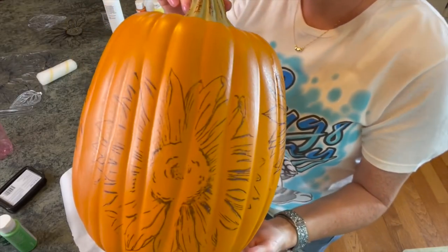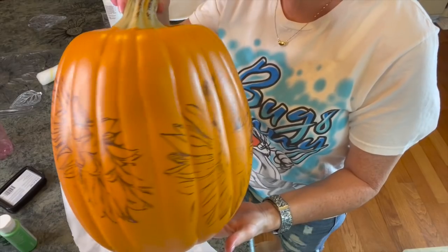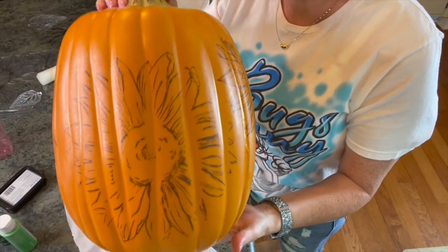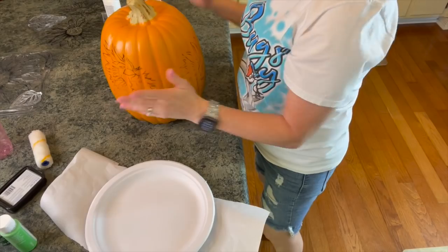Okay, this is what we have so far. I think that's really cute. If you would see this out in a store, you would pay a lot of money for it. And like I said, that ink matches up here, but I want to paint this to give it some dimensions. And I'm going to be using my acrylic paint.